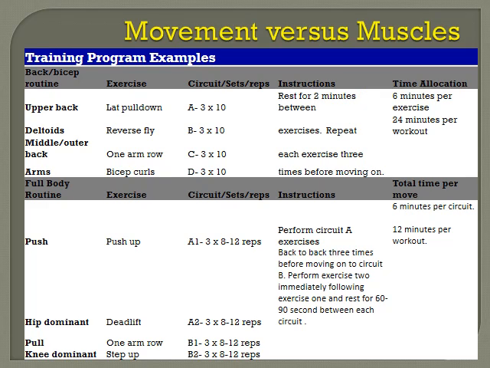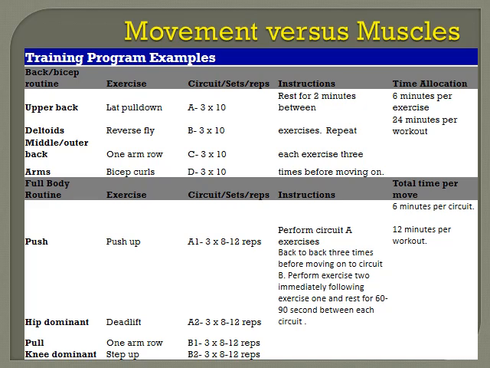So movements versus muscles. All right, how do we distinguish these two things? We have a traditional training program at the top, which is like a back and bicep routine, and we're just comparing time periods here. We rest for 2 minutes, and we're doing 4 exercises here. So for the upper back, we're doing a lat pull down, and you just rest for 2 minutes. In total, that's going to take up around 6 minutes of time. It's more like 7 to 8 minutes if you account for the time that you spend actually doing the exercise. So we go through all of these exercises, and we're looking at 24 minutes per workout. We could get all this stuff in 24 minutes, and that's fairly time efficient.